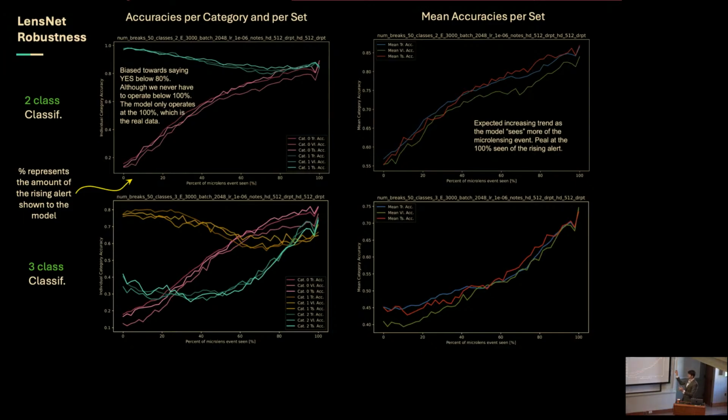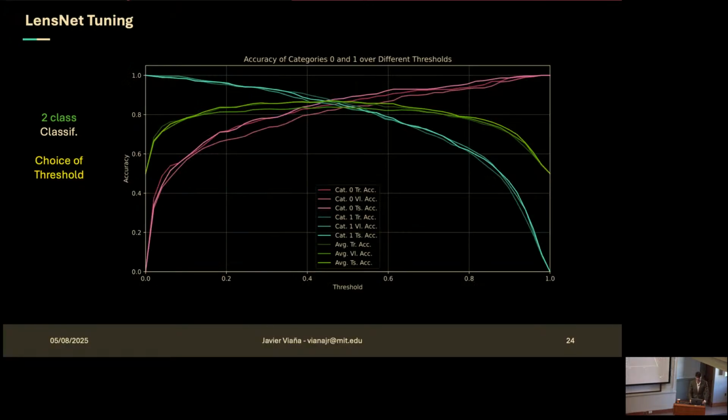Actually, it starts increasing when there's no data available. The model tends to predict that it's a yes, just to be conservative. I found that better than the other case, because if there's no data available, we don't want to forget about any potential microlensing event. It would require further data till we can evaluate it better. But that's the point of these plots, right? It's trying to show how it behaves as you're increasing that amount of information.